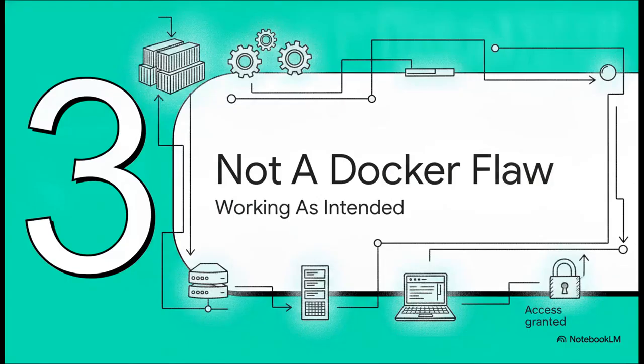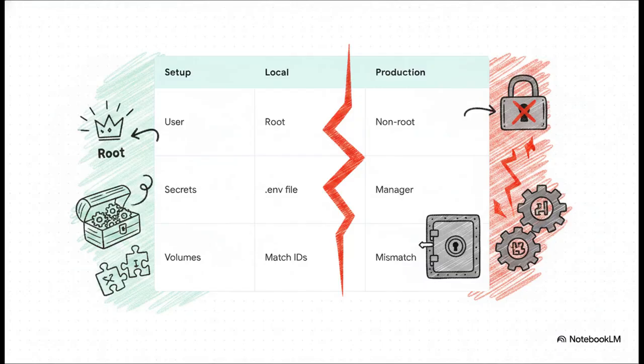Section 3. It's not a Docker flaw. Hearing all this, it's super easy to get frustrated and just blame the technology. But it is critical to understand that none of this is a Docker flaw. Docker is doing exactly what it's told to do. It runs what you told it to run with whatever access it was actually given by the surrounding system.